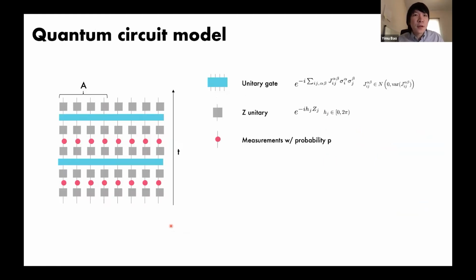Okay, let's move on. First I'm going to talk about the quantum circuit model I'm going to discuss today. The circuit model is now given on the left. It contains 3 ingredients. The first ingredient is this gray box, which is the single qubit Z unitary, arranged in this layer structure. And between these layers of gray unitaries, there are going to be measurements with probability p. This measurement does not really need to be a single site measurement. It can be two site or multi-site, it doesn't really matter. And there's going to be a large unitary gate, which in general has a coupling constant being a Gaussian random variable. This will be necessary for our map. The Gaussian random is not necessary, but you require it to have a zero mean.